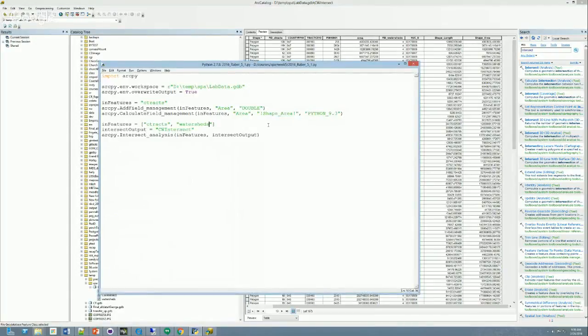So the next thing that we need to do is calculate a new field called population, or let's call it adjusted population. At this time, I can just copy up the last add field. This time, though, we're going to add the field to the intersected output. And again, we'll leave it as a double.